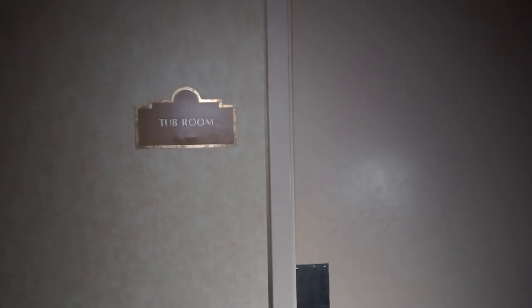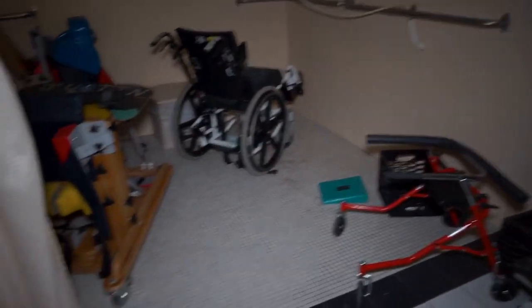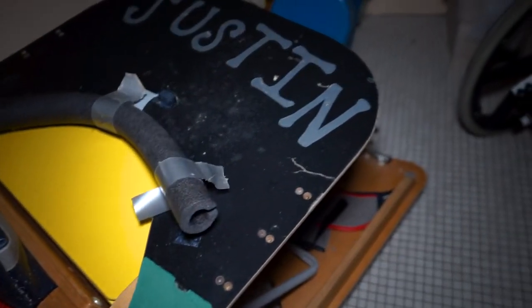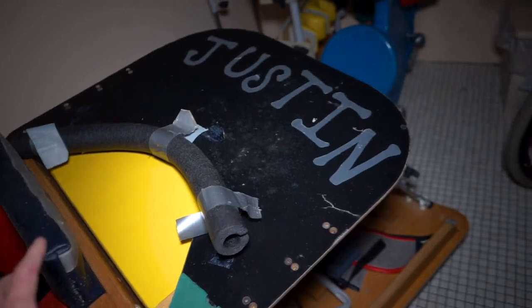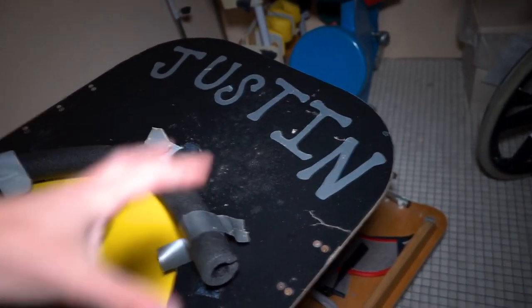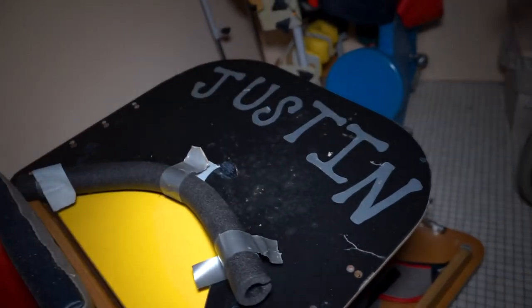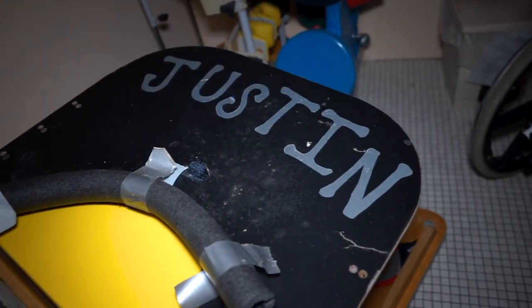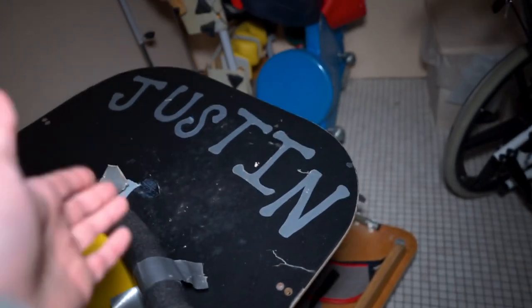Here we've got the tub room, and we're just going to head in. There's a lot of old equipment in this place. I'm sure this was attached to certain wheelchairs — it was almost like a platform where they could eat and have an area like that. This was Justin's. It's pretty crazy, and I wonder where Justin is now. I mean, I wonder if he's okay. I always think about this stuff when I'm in these places.